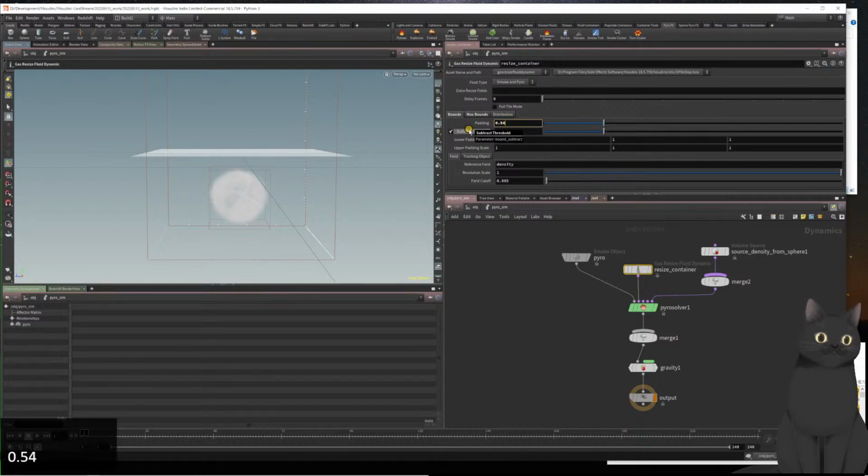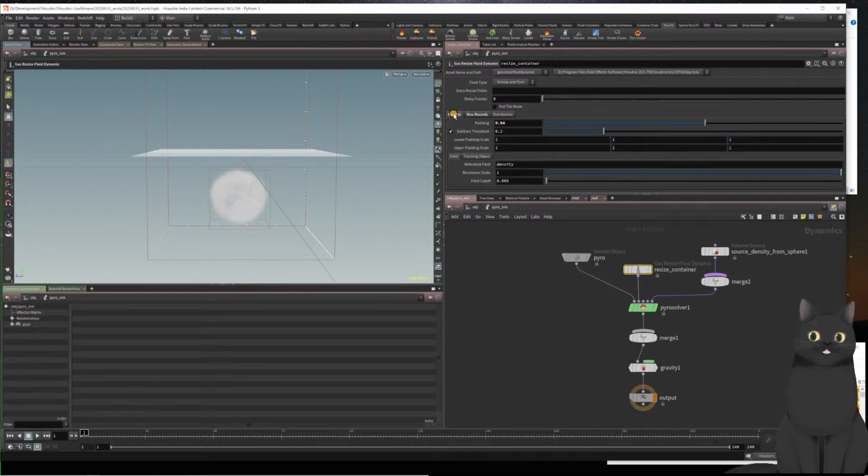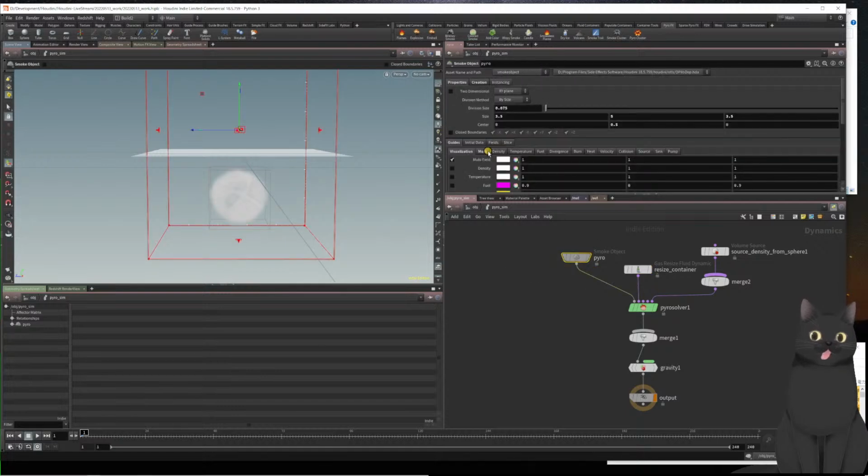On our division size, for now we are going to stay with 0.075. We don't need higher resolution or a smaller division size for this simulation.